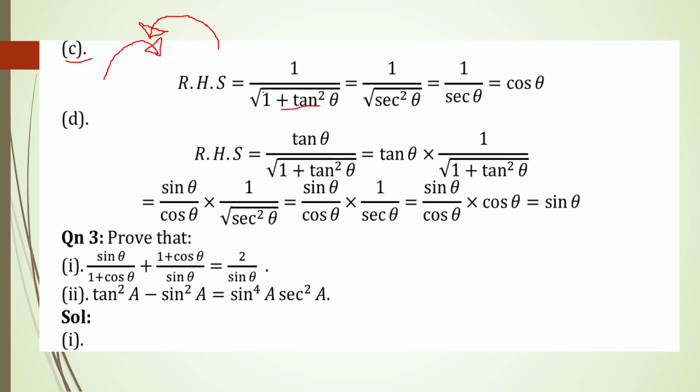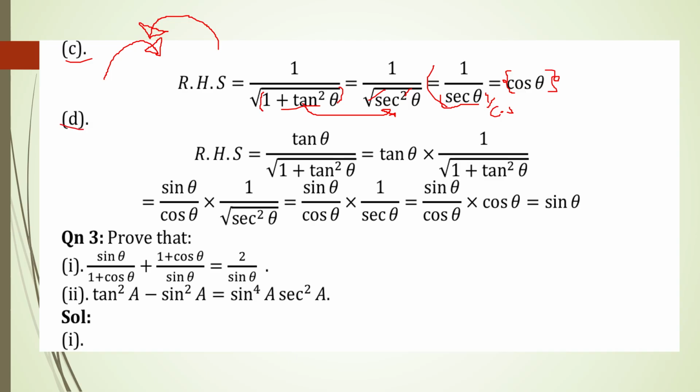But we all know that from the second identity, 1 plus sin squared theta is equal to sec squared theta. So we substitute for it, showing that sec squared theta has replaced 1 plus sin squared theta, because that's what the second trig identity says. So the square root of sec squared theta, the squares simply terminate each other, and then we end up with 1 divided by sec theta. But remember that sec theta is also the same as 1 over cos theta. So if we simplify everything, we end up with cos theta, which is present on our left hand side. So from this point, we can say hence proved.